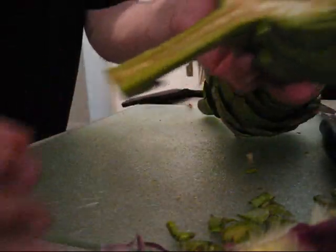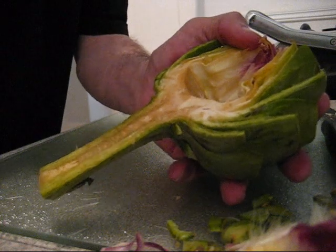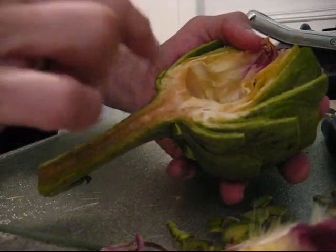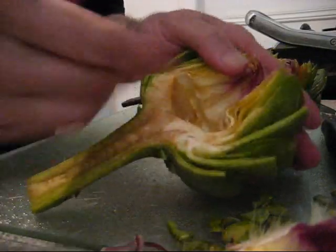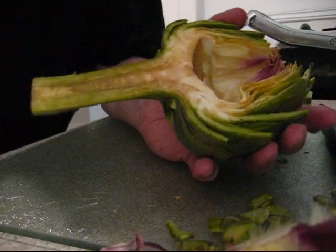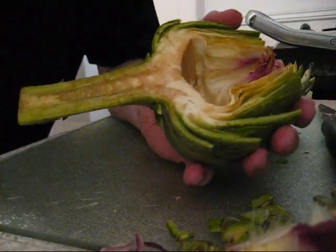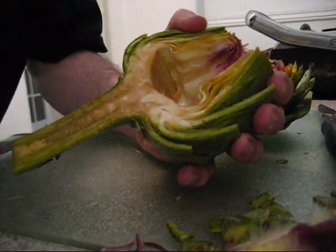These leaves become very tender and edible because I steam them now in a pot with a lid. I steam them about 30 minutes or until they're tender where I can pierce them all the way through with the knife. Some people dip and some people don't. But this is how I prepare the artichoke and then I just steam it about 30 minutes like this. Enjoy.